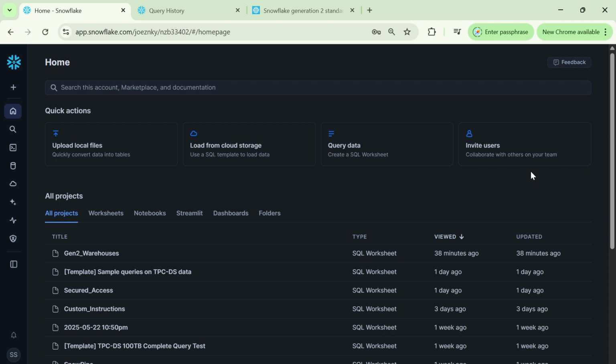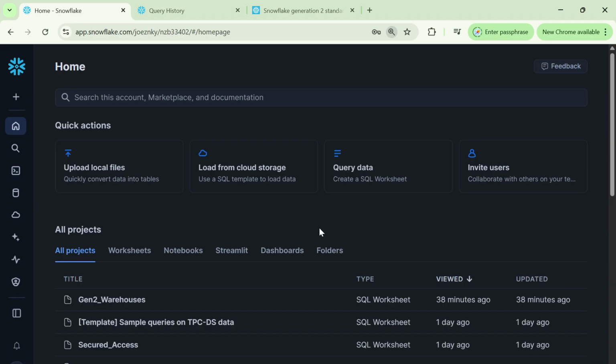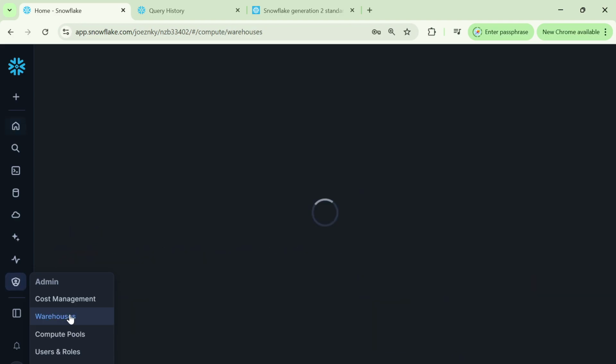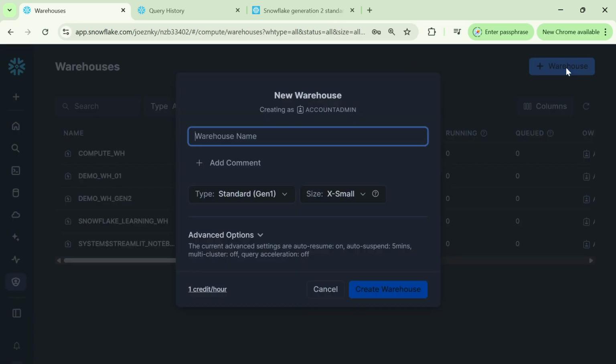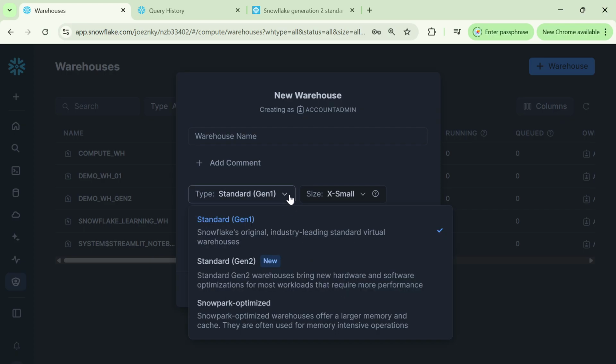and understand its concepts. Now, I am already logged into the Snowsight console, and from here we will try to configure the virtual warehouse. If you see this, it will open up a window wherein, if you add a warehouse and go to type, that's where you will see two options: Generation 1, and this one is brand new, which is Generation 2.